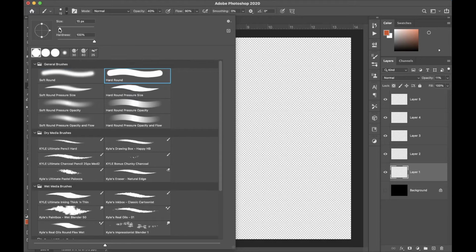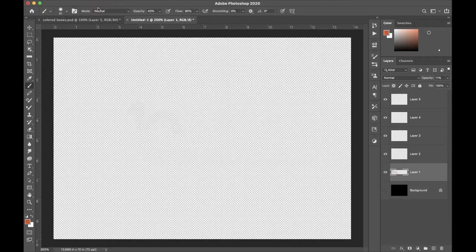So up here, you can control the size of your brush. If I drag this triangle over to the right, my size is going to become much bigger, like 1400 pixels, which is quite large. And then you can also control the hardness and the softness of your brush. Also, your brush has an opacity measurement to it. So your opacity here is based on your layers, but the brush itself has an opacity option as well.